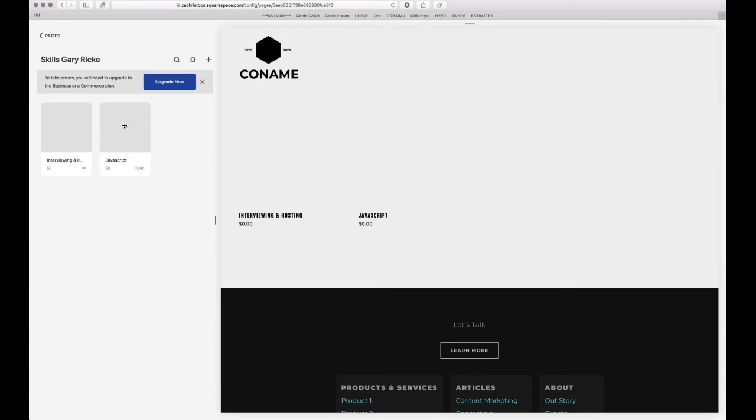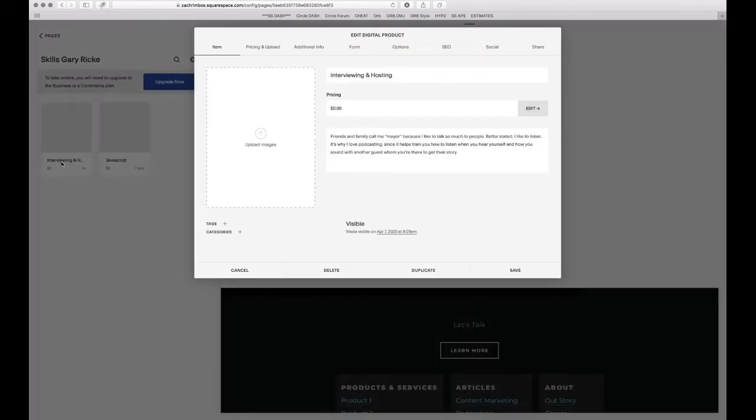With blogs, you can't drag the order because it's done by date. And with galleries, you can drag the order, but it's just an image, and then you've got to edit everything underneath. Whereas here, I can see the title and everything. So it's a little bit different, and enough of a difference that I like to use these for different cases. And in this case, for my skills and for your skills.